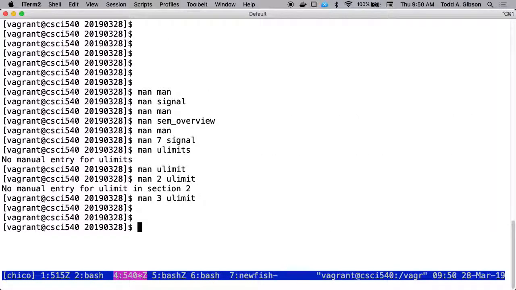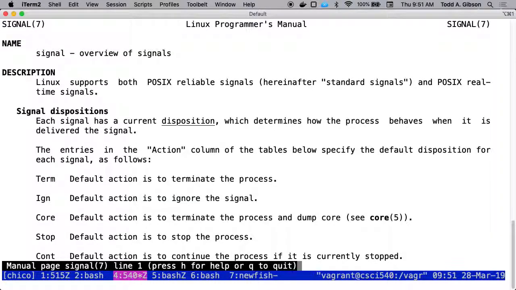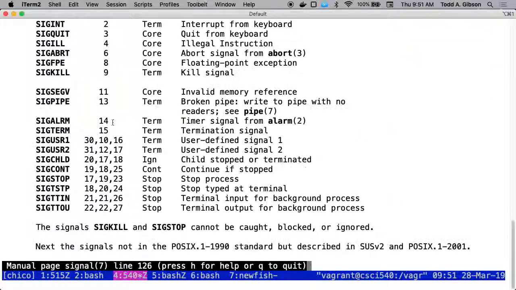I'll leave that for one of you to tell me what it is, so I certainly don't remember. Just a little poking around will reveal that. Anyway, so that's the difference between just simple termination and core.